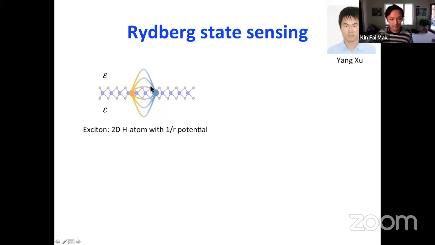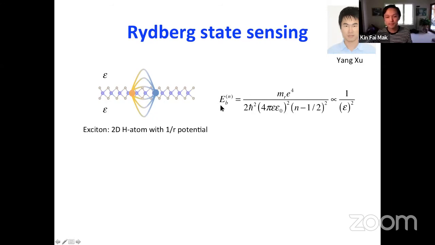And because the exciton is living in this two-dimensional sheet, most of the field lines corresponding to the binding of this electron-hole pair live outside the plane, okay? So the exciton binding energy of this system is very sensitive to the dielectric constant of the environment the material is sitting in. And you can simply write down the binding energy for the different excitonic states in this 2D hydrogen atom. The details are not important. What I want you to focus on is that it's proportional to 1/epsilon squared. So the exciton binding energy is proportional to 1 over the dielectric constant squared of the surrounding environment.